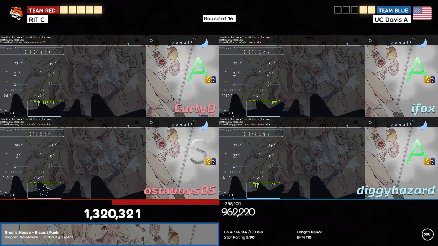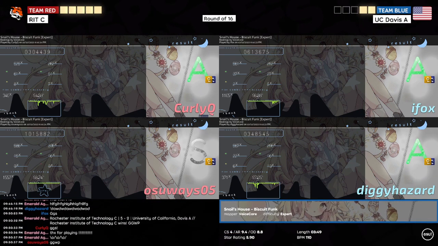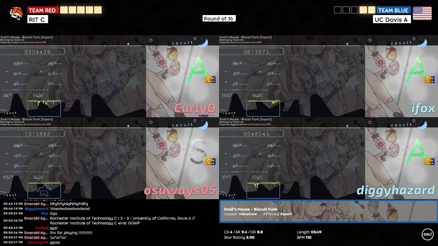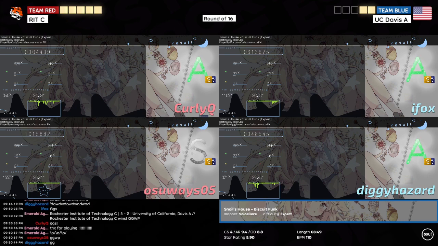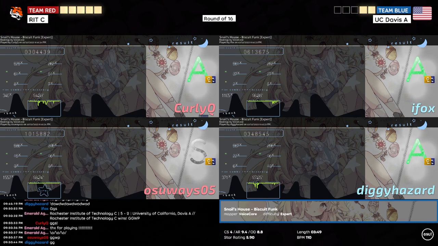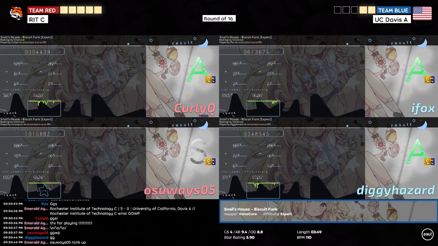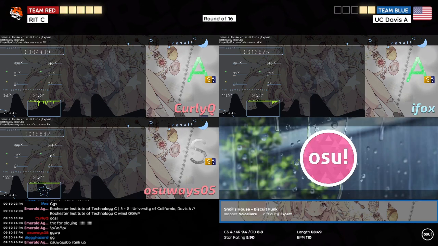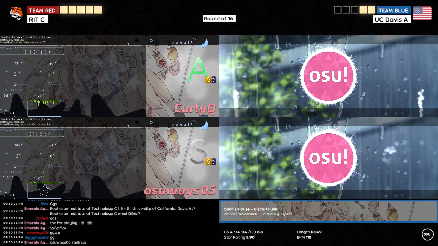Man of the hour. He has FC'd. I think that's his fourth FC out of just seven maps. So he's FC'd over half of the match. Really, really consistent and strong performance. Good accuracy to boot as well from OC Waze. Yeah, and that is going to conclude this match. Good fight from both sides. RIT is going to come out victorious.